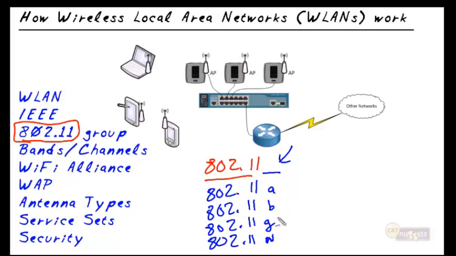So what's the best one to use? That's so easy. The best one to use is the one that's compatible between your network devices. So all of your devices on the same local area network with wireless need to be able to speak a common language if indeed they want to communicate with each other. So 802.11, whenever you see that, just simply think to yourself, oh, those are the standards for wireless. And there's usually some lowercase letters following.